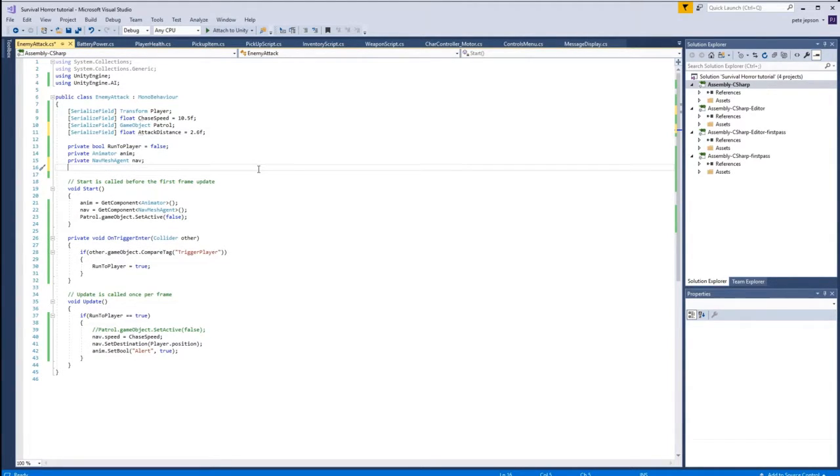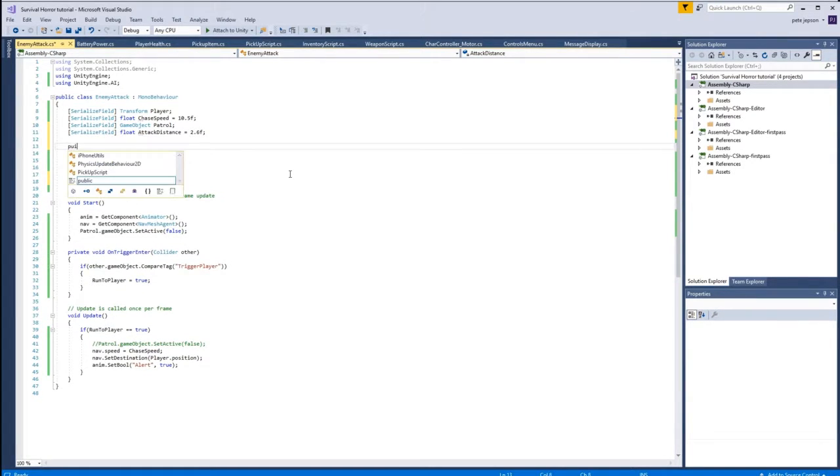Now, in fact, instead of putting this under private, I'm going to put it at the top. I'm going to put public for now, just to remind myself that I actually need to privatize this later. And it's going to be of type float, and I'm going to call this distance to player. Unity has to store this as a value, how far away from the player the enemy is, so that it can make sense of this attack distance. If it doesn't have anything to compare it to, then that is not going to make sense at all.